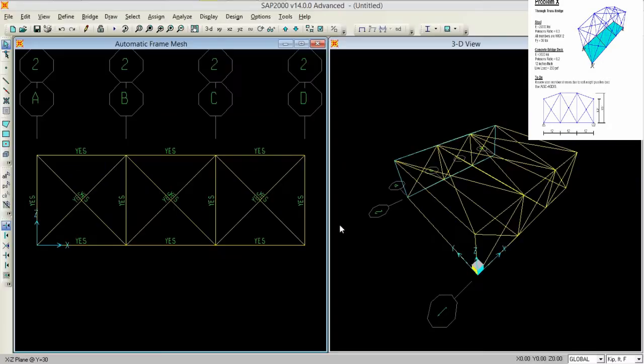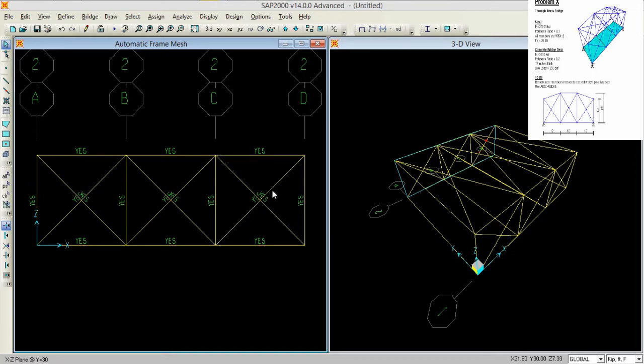So press OK over here. Look, it's showing me yes, it is meshed with other members. We have all the hinges attached, but we have the hinges in the middle as well. But if here I am selecting this, a whole member is being selected. So I need to draw a hinge over here. While in this case, if I am selecting this, only this member is being selected. So now I need to separate this whole member into two. This one will be two, this one will be another one.